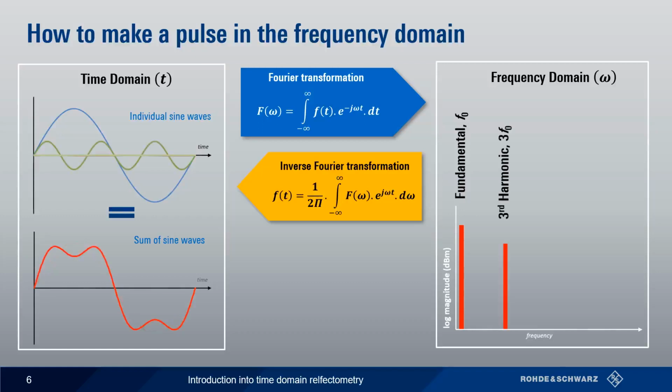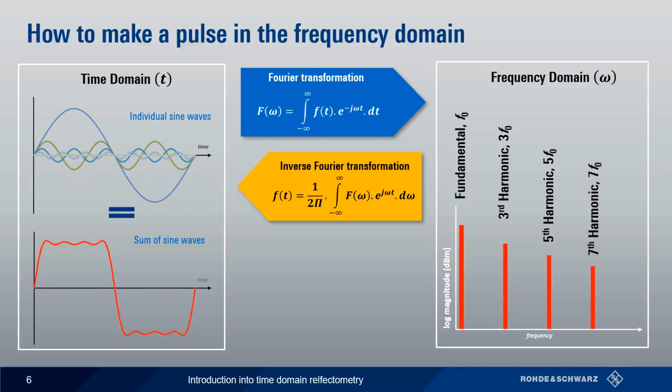If we then add the odd harmonic, so starting with the third harmonic, we can see then in the time domain how the two sine waves add together, and we continue and add the fifth harmonic here, the next odd harmonic, and see how they add together here, and the resulting waveform starts to look very similar to a square wave. But let's continue with the odd harmonics and add the seventh harmonic and finally the ninth harmonic. And now you can see that we end up with something that's very resemblant of a rectangular square pulse.